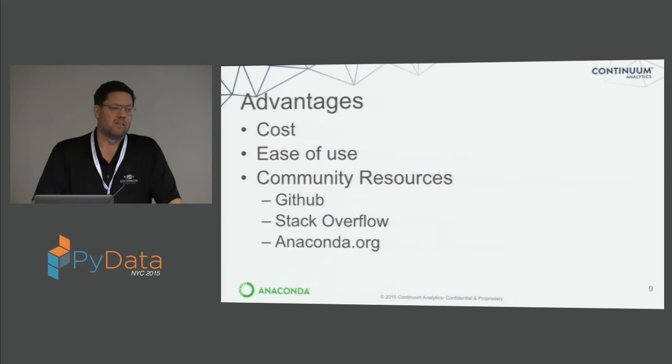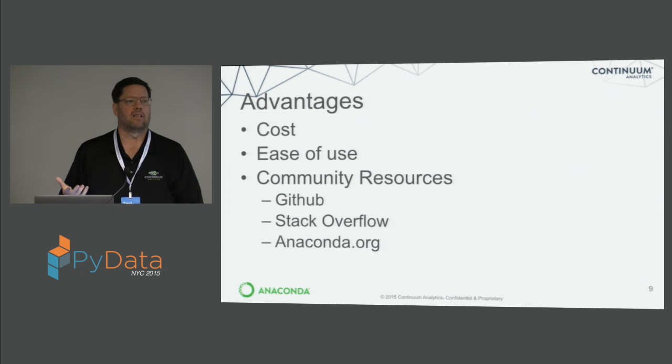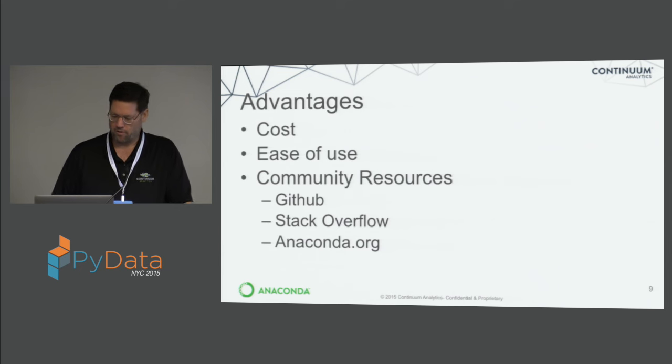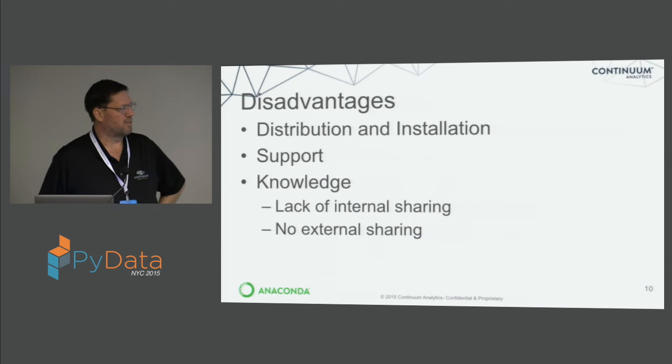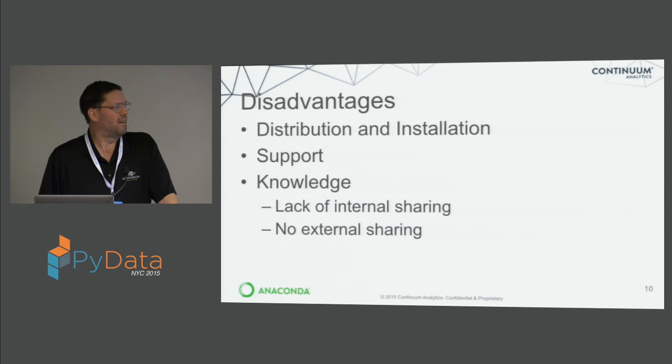First of all, there's cost. That's often a huge factor. But it has also become easier to use. I know that when it first started off, and I've been working with open source for 20 years now, it was painful to do things in the beginning. You had to roll your own, and that's still some of the disadvantages of distribution and installation. How do you get all of those things? And the support, especially at an enterprise level, is problematic.